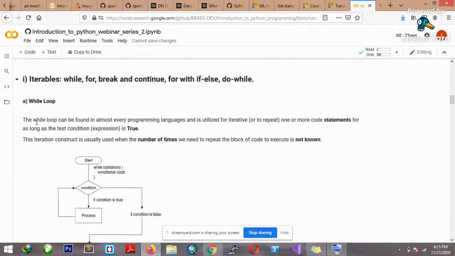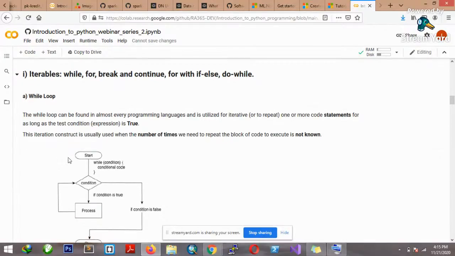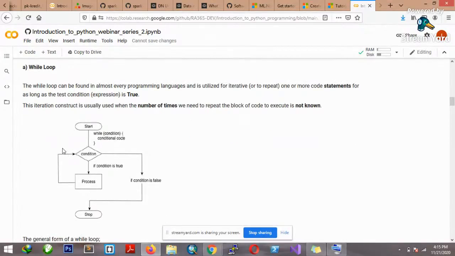Attributes. The first one we discuss is the while loop, and it's actually very common in almost every programming language. It's easy to understand, but if you don't know it before, you may find it difficult. So take a look at this. This is how a while loop actually works. Start. Once it starts, it checks the condition. If the condition is true, it processes, then goes back to check the condition again. If it is true, it processes. It keeps repeating itself over and over until it gets a false. Once it gets a false at the condition stage, it breaks out of the loop. It stops looping.